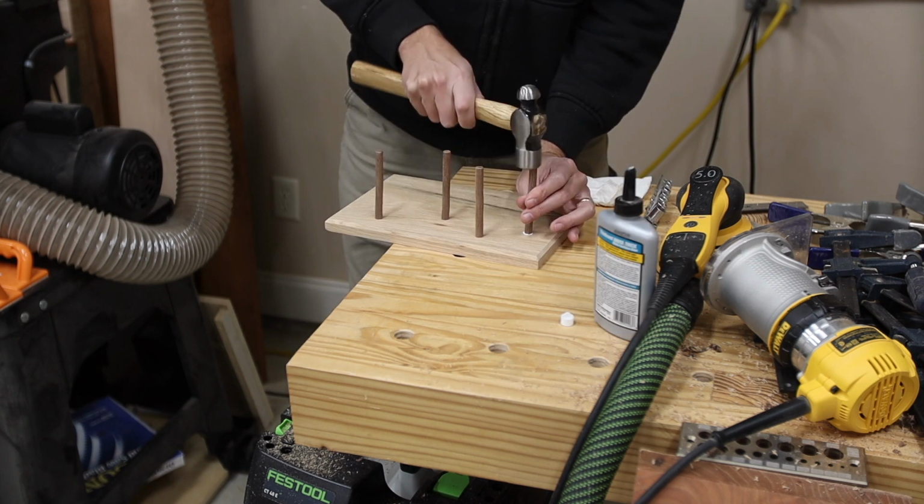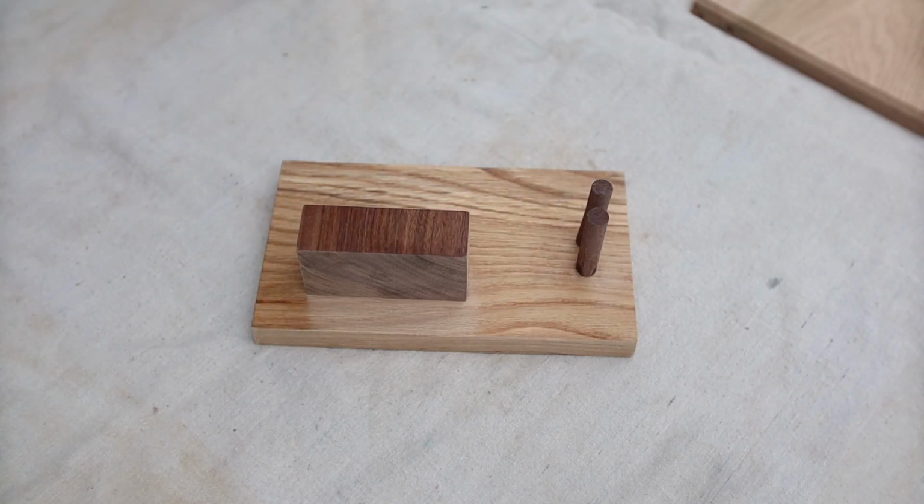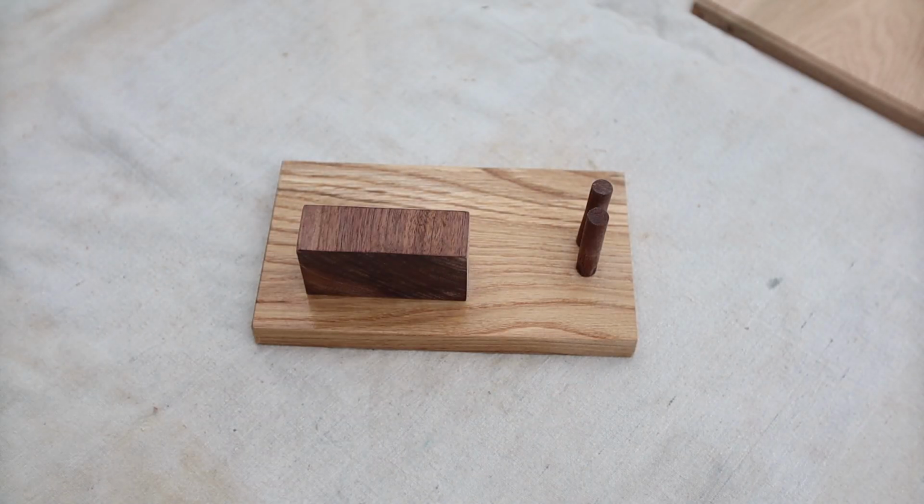There were a few holders that had not been hit with the lacquer, so I did that real quick before moving on to the last few holders.